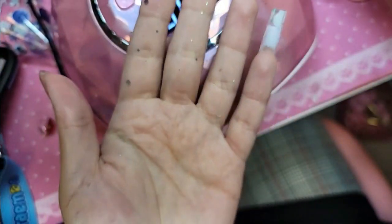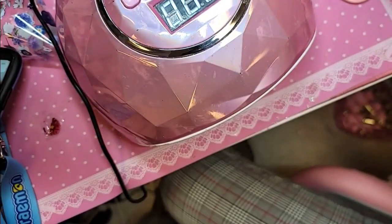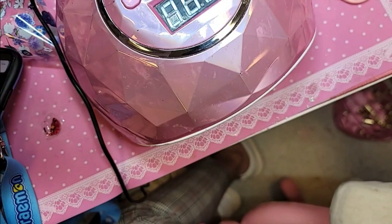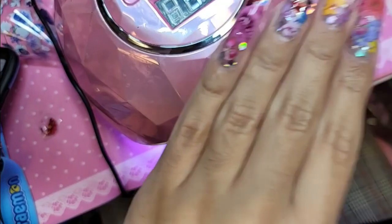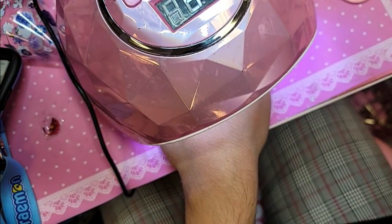Okay, let's turn the head upside down for a few seconds to let itself level out. And we're gonna cure it for 1 minute.